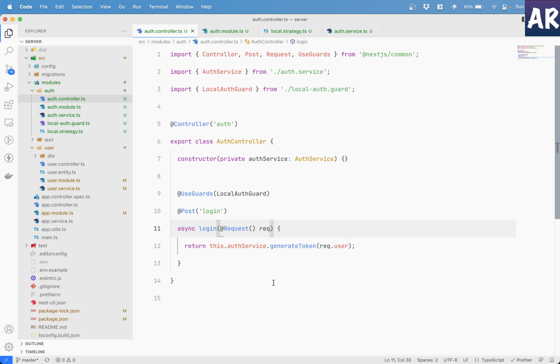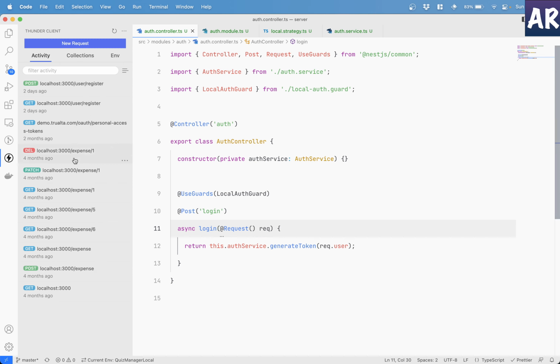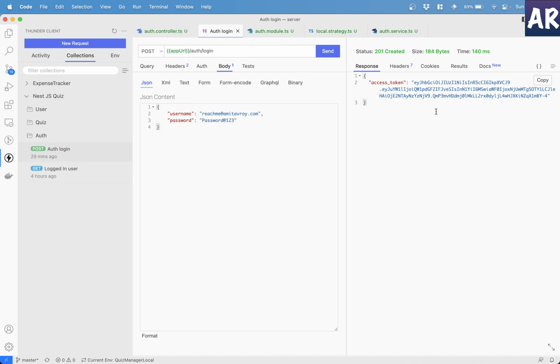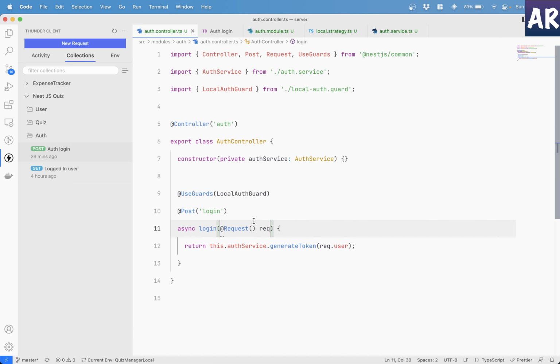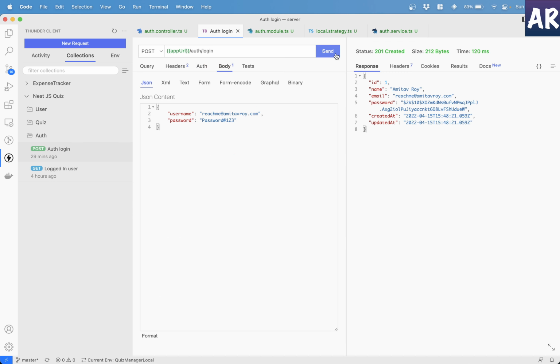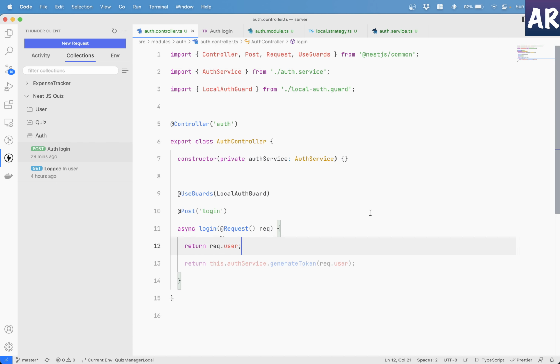I'll see what actually needs to happen, but let's go to our Thunder client now and see if we are able to log in. We would be, but the question is, what is the response now? All right, so can you see I have now the access token coming as a response. Initially, it was the request user. So if we do that again, you'll see we were sending the request user object, which, as I told you, is of no use because I need something which can be carried forward. So that's where our first step is, which is generating a JWT token.